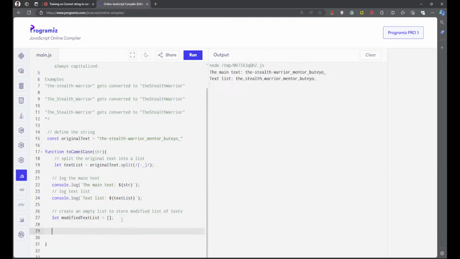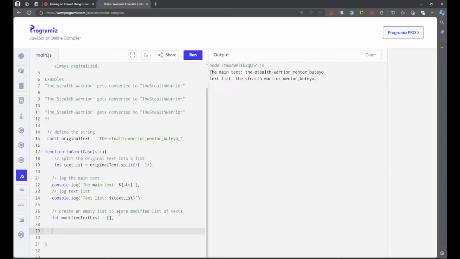So what's next? So the next step is to come up with a loop that will iterate through the list of the texts and make the right decision, the best decision that at the end of the day will be able to solve our problem, or will be able to give us the solution we anticipate.